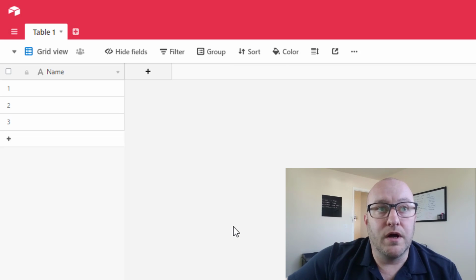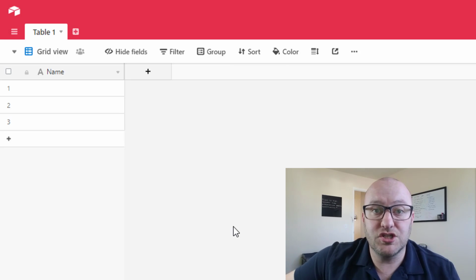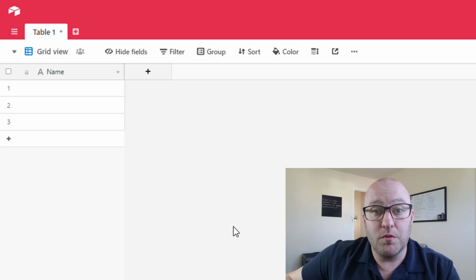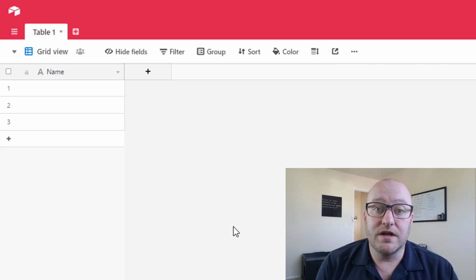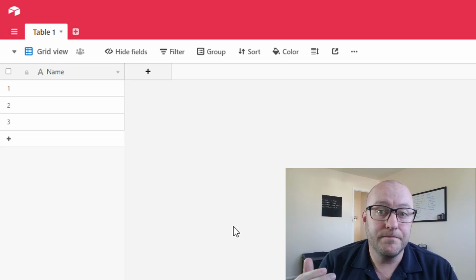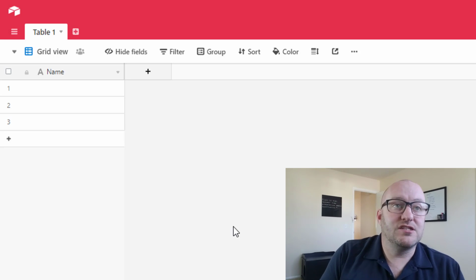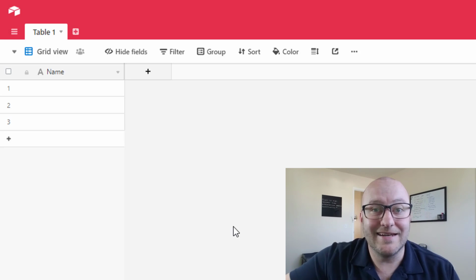I had a client once who had three different locations, and for each location that they had, they created a different table. When in reality, all that data could have lived in one table because it was the same type of data. And so they could have kept it in one table and instead broken it out based on a status or a location indicator.